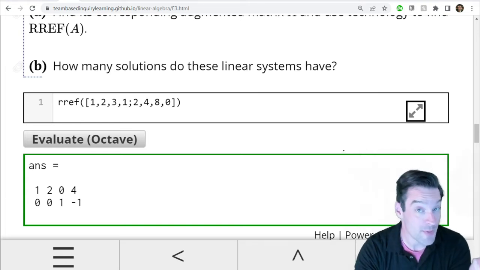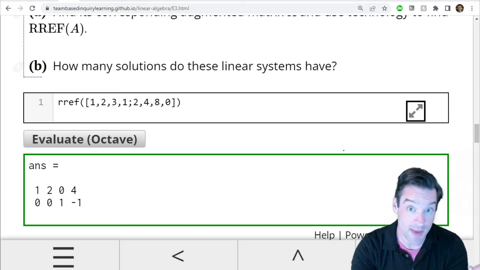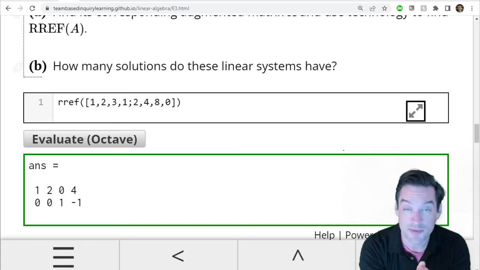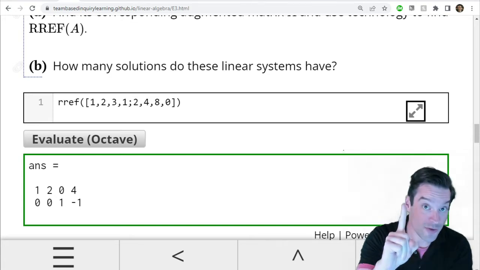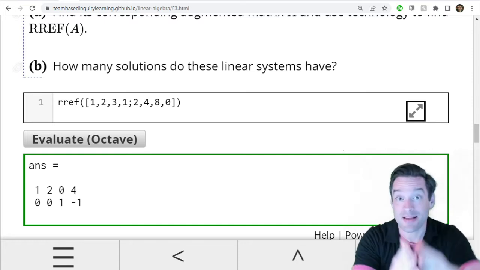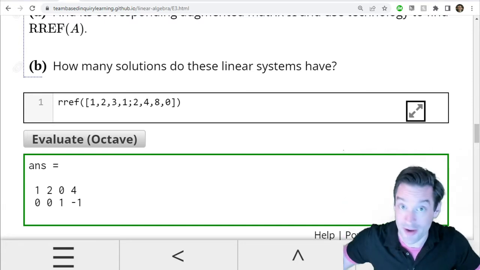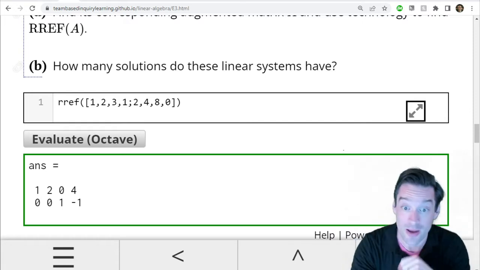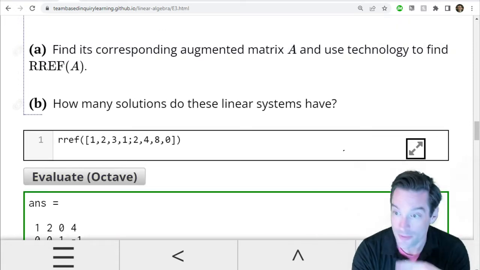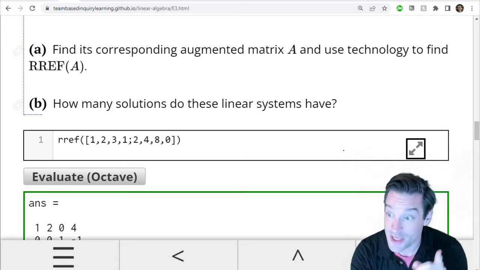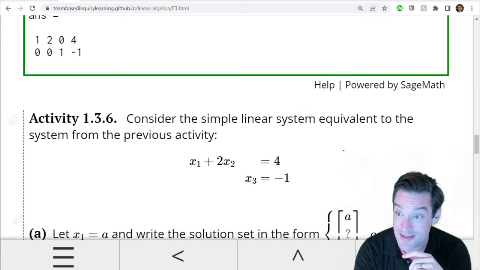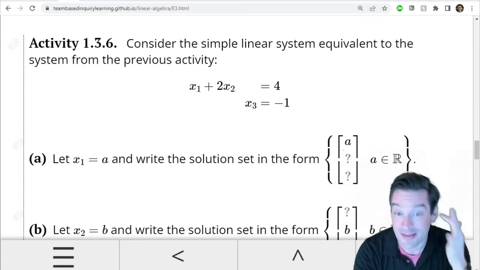Remember, those are the only three possibilities for how many solutions a system has. None if it's inconsistent, or if it's consistent, it either has one solution and only one, or it has an infinitude of solutions. One solution for each real number that we could pick for whatever are its free parameters in it. So we don't know for sure yet that this particular system has infinitely many solutions, but that's the purpose of the final activity of the day.